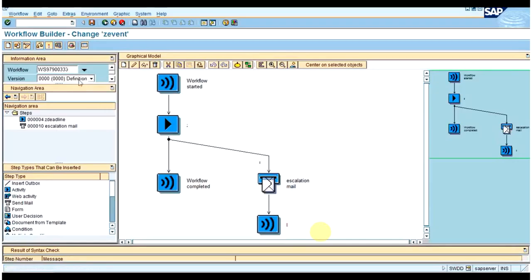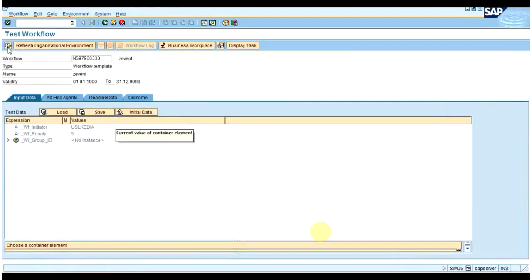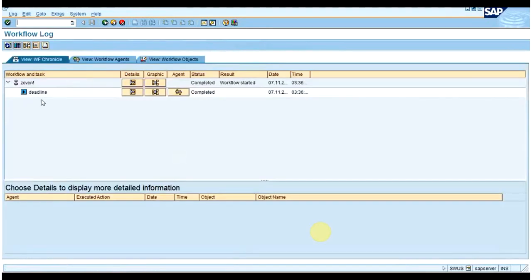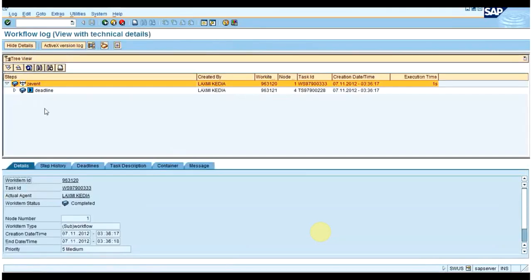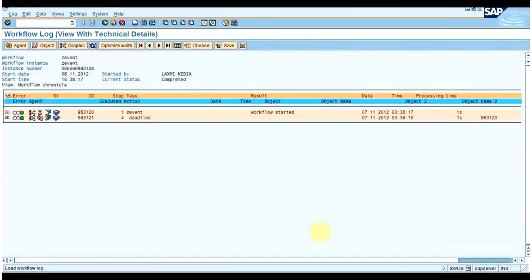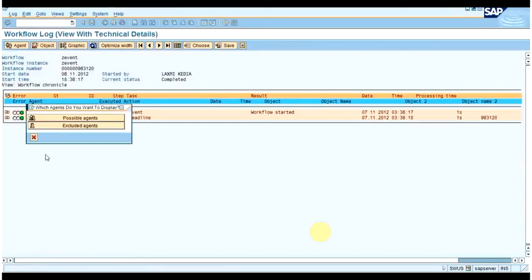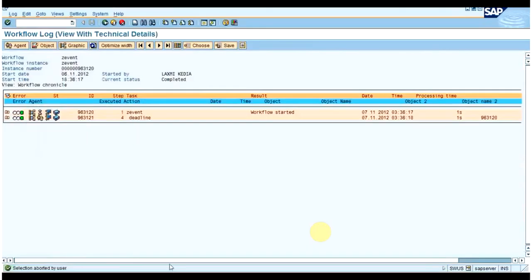So now I will activate it. Now I will execute it. Going to workflow log. Just a second.